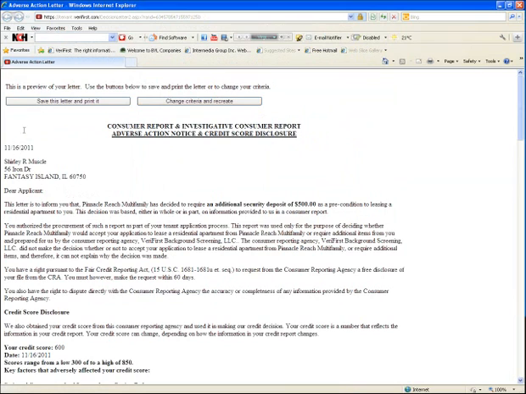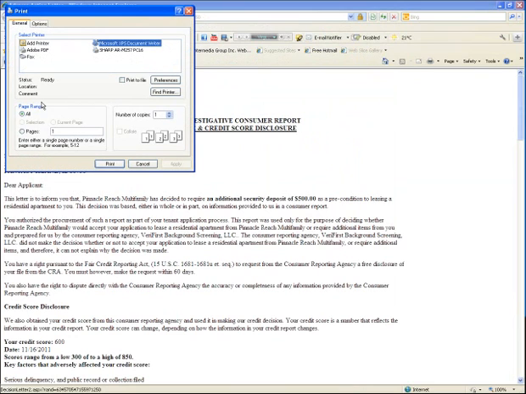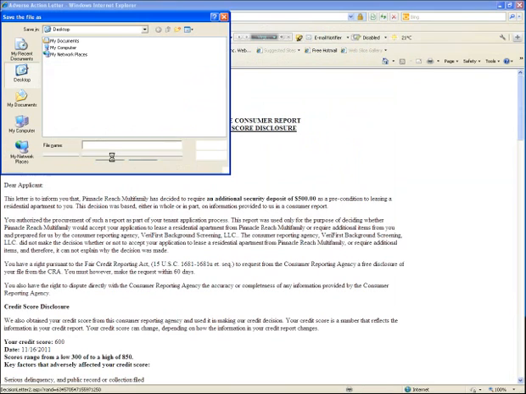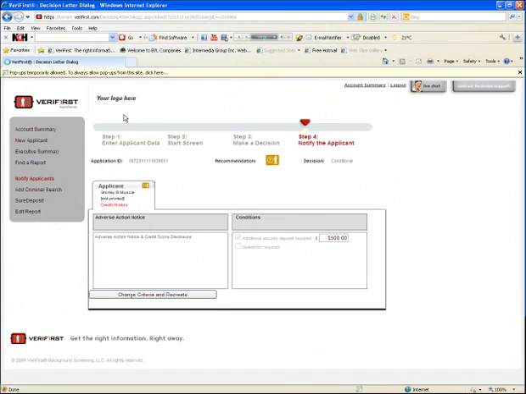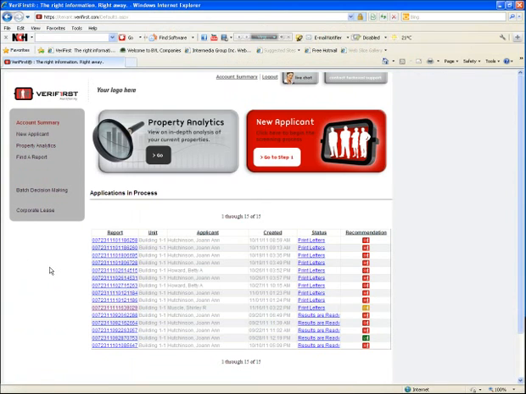After reviewing the letter, click the button Save this letter and print it. Once the letter has printed, scroll back to the Applications in Process to see that this application has been removed. By clicking Account Summary, you should see that the application has now been removed.